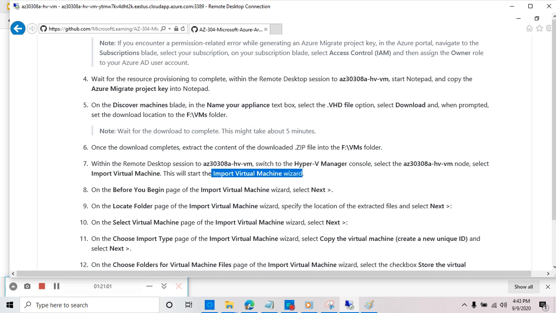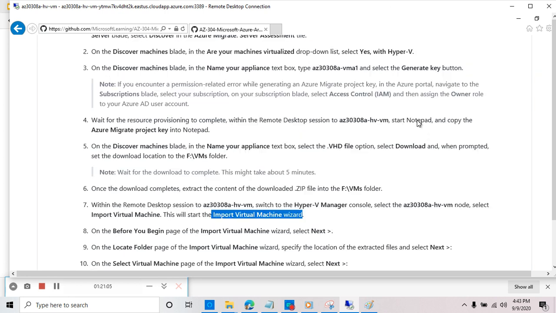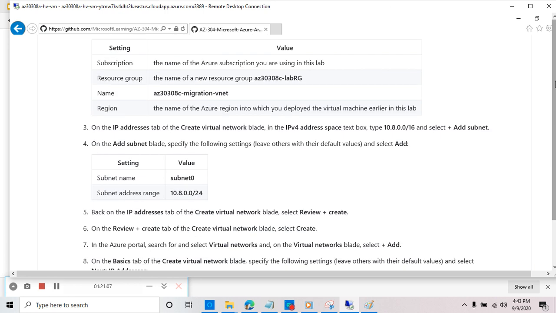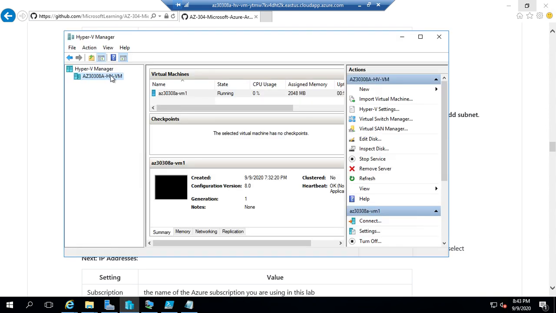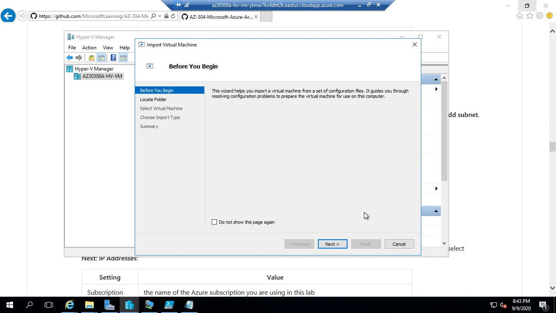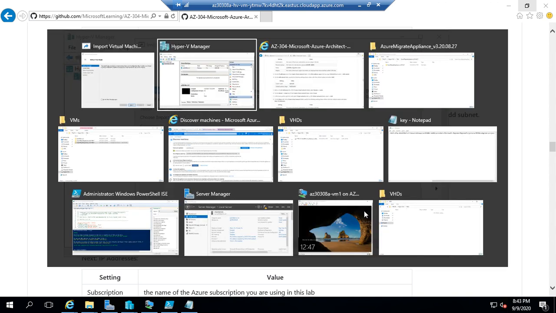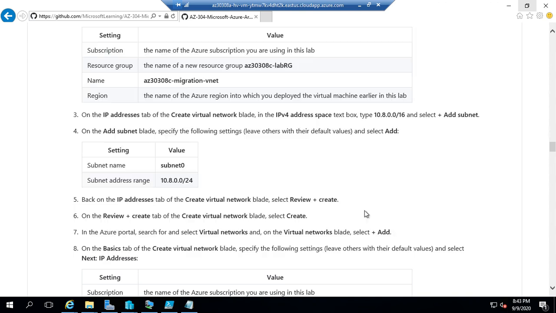Okay, so let's come back, go to this machine. Let's go back over again, expand it, so I have the whole window. So go back to this and then right click on it, do import a virtual machine. So we are working with this wizard right now, this interface.